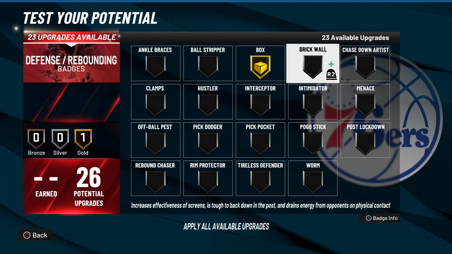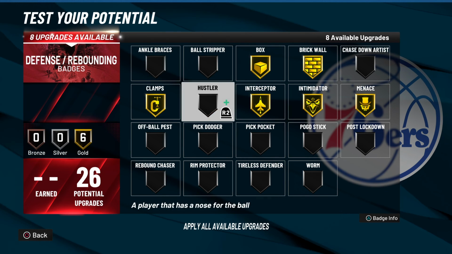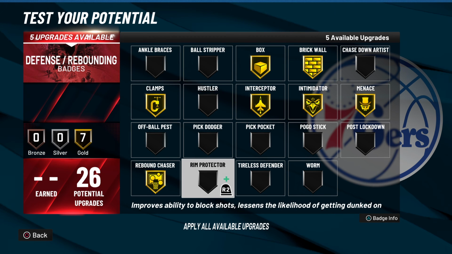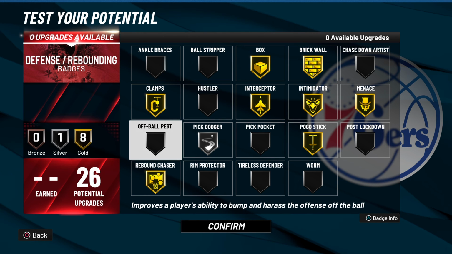Defensive badges. Okay, you want Box Out maxed out, Brick Wall maxed out, Menace, Intimidator, Interceptor, Clamps, Hustler. I don't know if we need that. Rebound Chaser, definitely need that. Rim Protector, I don't know if you need Rim Protector. Focus Stick, Pick Dodger. That's actually Pick Dodger. Yeah, I think you do.